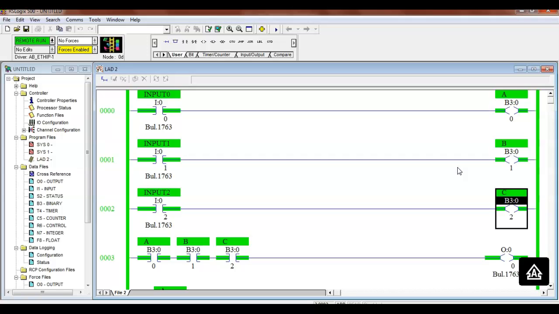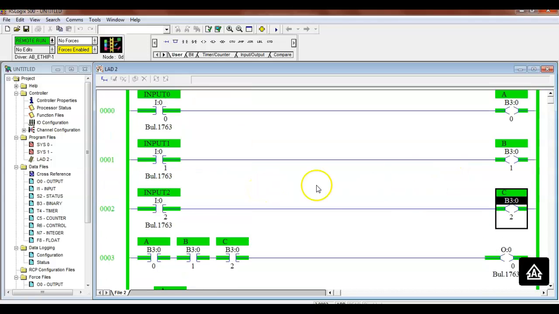So we have the ability to do what we call internal coils. These are coils where the contacts are strictly in the program. They don't need to turn a light bulb on or turn on a motor. Because if I assigned that to an output, I would run out of outputs trying to do this program, because I've only got how many? I've only got 6. So I'd be using outputs for things that don't need to turn on anything. You understand that? So an internal coil is a coil that doesn't need to do what? They don't need to generate an output.